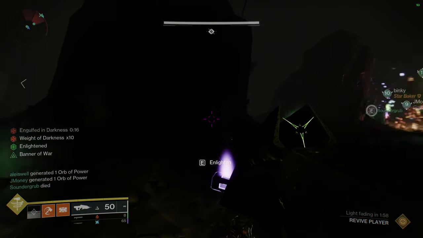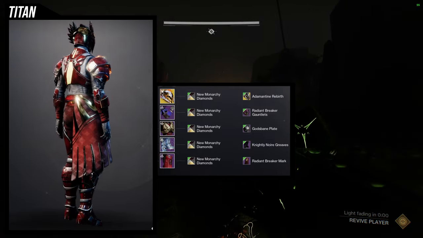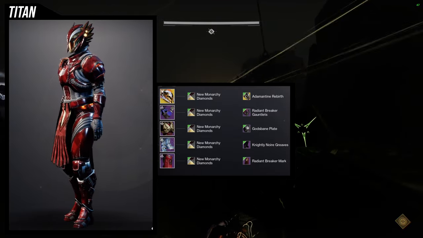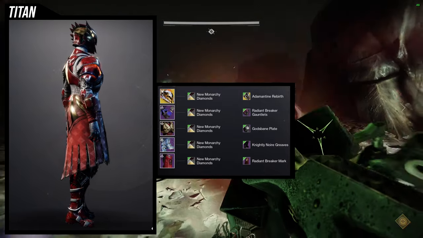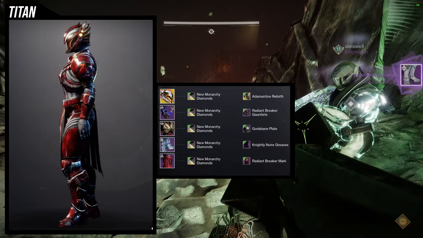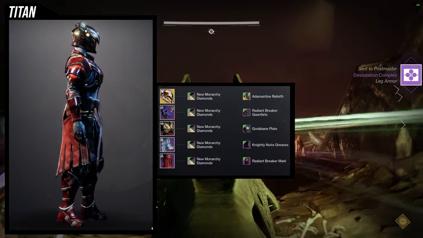As for the example set, this is where you can kind of work around it. For me, I ended up using Radiant Breaker, Gauntlets, and Mark, so that way I can have some of that red. And then I ended up going for New Monarchy Diamonds, because New Monarchy Diamonds has some gold in there to get away with that yellow. So that's how I got away with this annoying paint scheme, or the helmet, I should say.